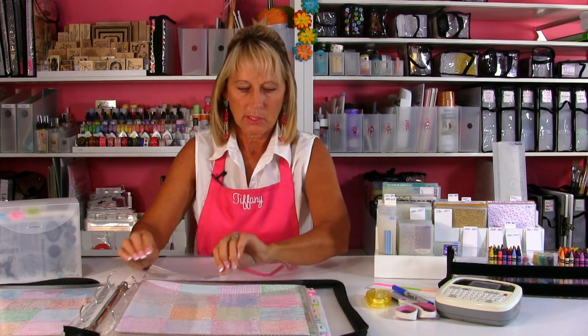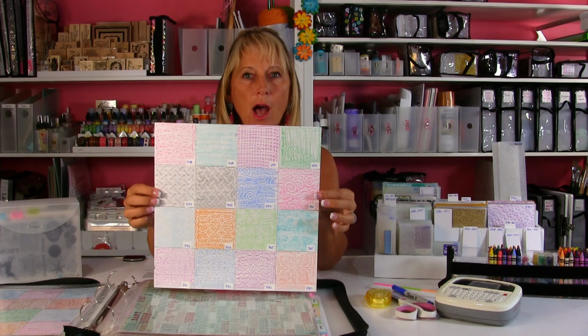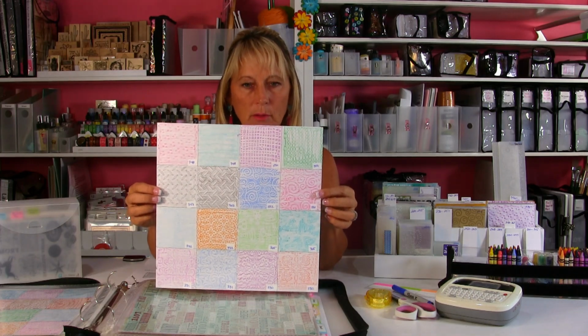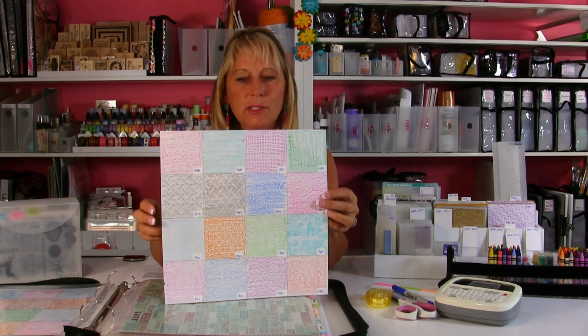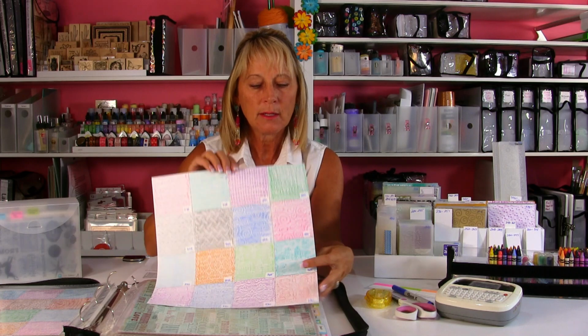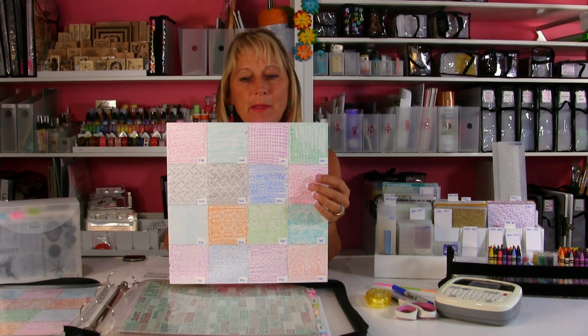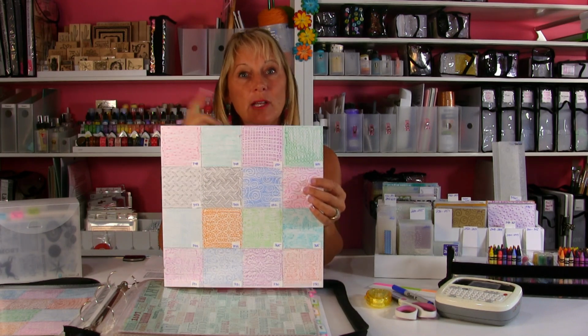So, this is a catalog page of backgrounds, not borders. One of the things that happens with embossing folders is that some of them do fit, but a majority of them don't fit in the themes and sentiments calendar year section, right? They're just things like swirls and diamond plate and hearts and dots and really generic stuff. Some of these things are going to go in two categories just like before.